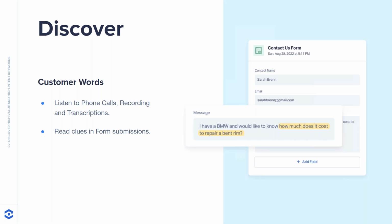So you just start building up a keyword list, and then you can put it in your tools to see what the volume is and how competitive they are. But listening to your customers and just getting the customer words, you're probably looking at me and saying, how can this be a strategy? It's so easy. Believe me, I've done this so many times. So many people don't do it, but you really pick up gems that are worth a lot of money. Sometimes the simplest ideas are the best ideas.